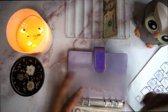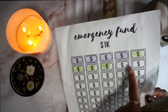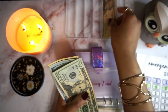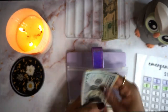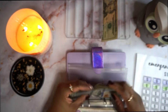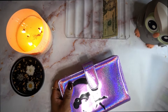Let's see here, emergency fund, we're going to do Chris Budgets, Chris printed on Etsy, and we're going to do two of these, so it's going to equal up to 40, because each bill is $20, so we're going to do 40, 20, and 40, and I'll tell you why we have that extra 20. So emergency fund right now has 100, 20, 40, 60, 80, 90, 200. So now I have 200 emergency fund, and I also have some money in the bank as well. So that's all for that one.